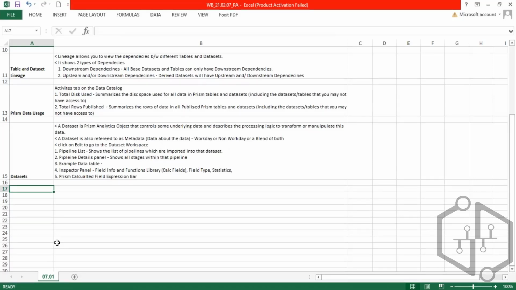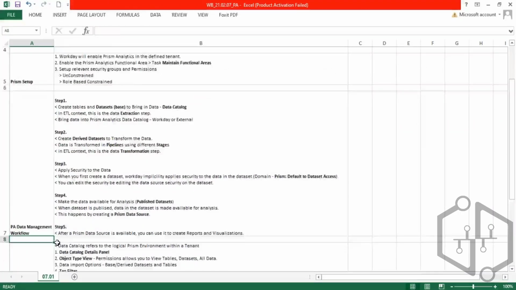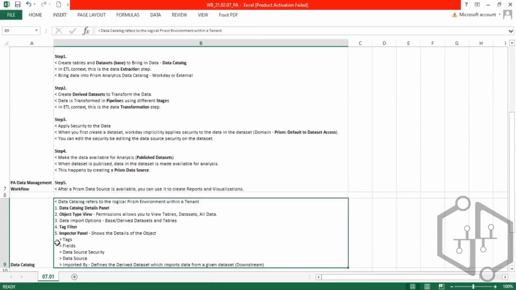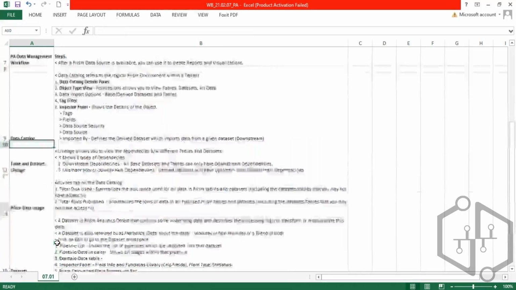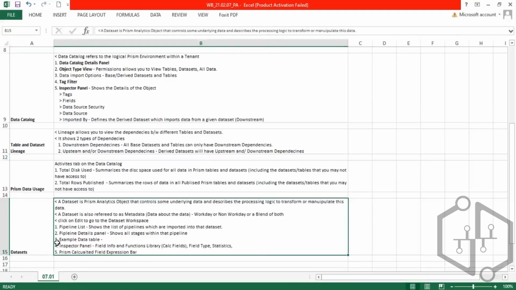Okay, perfect. So till now, we have looked at our data sets, our data catalog, right? We have looked at what is the overview or what are the different moving parts of a data catalog. Within a data catalog, we have looked at the different aspects of a data set. The next part is how do we create a data set, right? How we create a data set really depends on what I want to achieve with that data set.